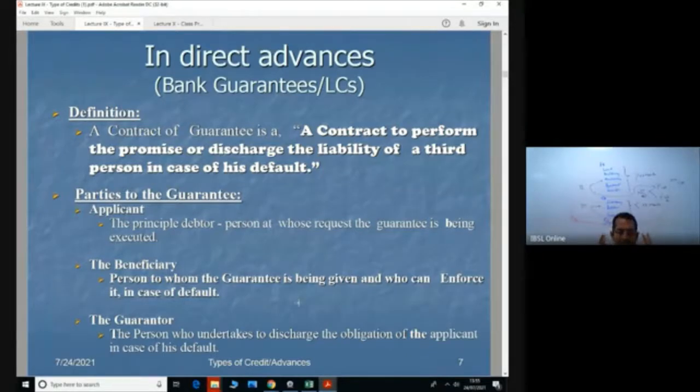When we issue a guarantee, we don't ask questions. It's an unconditional guarantee normally. When the guarantee is claimed, we pay within 24 to 48 hours. After paying only, we will decide how to collect from the customer. The applicant can't come and say, don't pay, I have issues. We can't listen to the applicant. We have to pay and then listen to the customer.